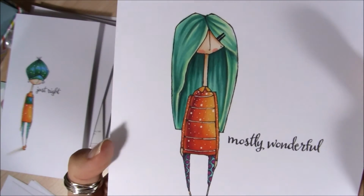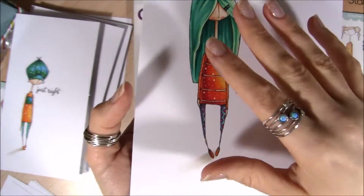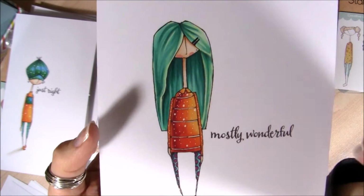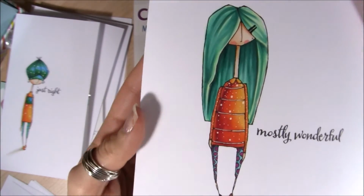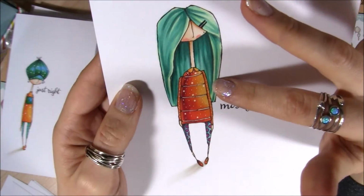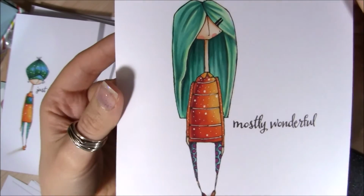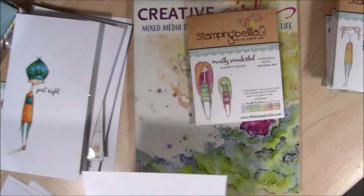with white gel pen. I had a lot of fun colouring the hair. If you have been following me for a while, if you've looked at my blog or any of my other videos, you will know that colouring hair is one of my favourite things to do. So when faced with all that long hair, I just had to add just a little bit of texture. Love the dimension it gives her.